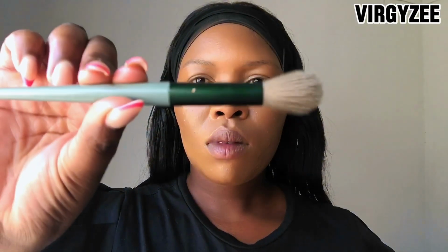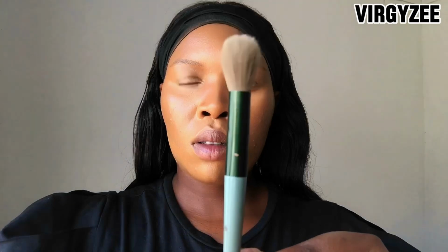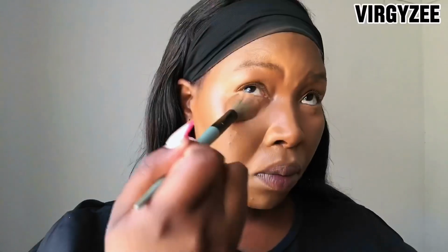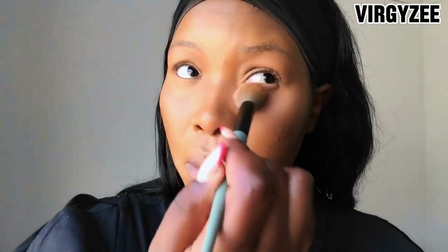So for my under eyes, I like to start by setting with a setting powder brush before baking. I like to use this fluffy rounded brush because it gives a softer finish. I like to use it for setting my under eyes before baking to avoid creased and cakey under eyes. I also like to use it to dust off excess powder under my eyes. This brush that I'm using is from Shein.